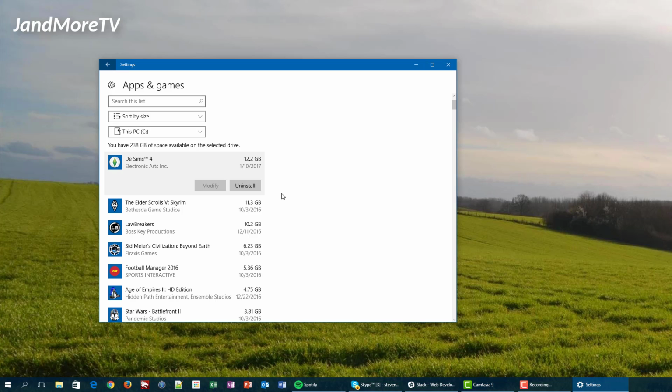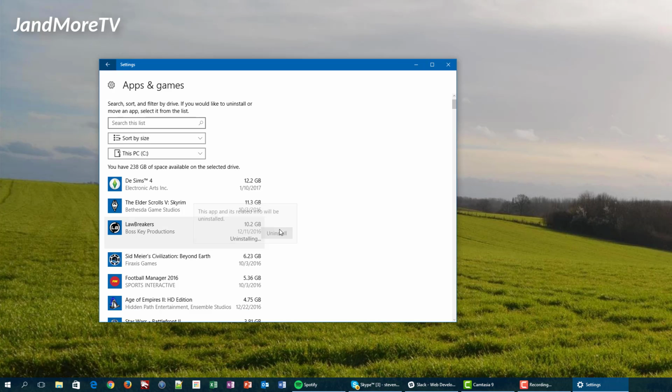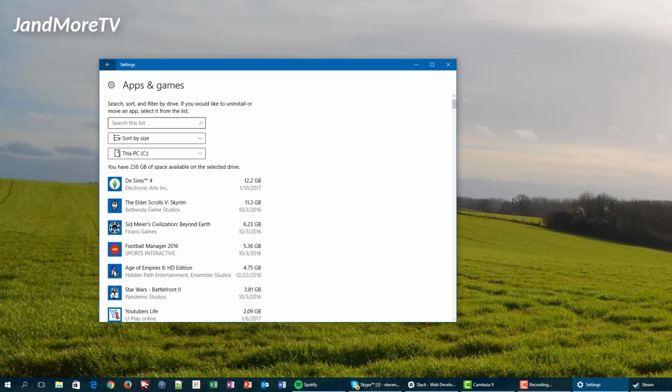The cool thing I noticed is that it will use the client that installed the software. I had a beta for a Steam game on there. When I uninstalled it from here, it opened Steam. After I logged in, I could remove the game, and that was that. I know it's still on here. It should still probably remove. I'm going to uninstall it right now. It asked me if I want to delete it. Do I want to delete it? You probably can see it's deleting it in Steam. That gives you an idea of how that works, but well, it's not very detailed.